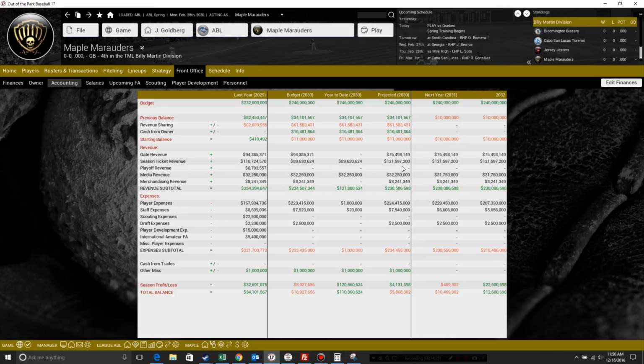Also, playoff revenue. It hasn't used that at all. So no projection that you're going to make the playoffs. You might think you're going to make the playoffs and it's automatic, but the game doesn't give you that benefit. So it's important to understand that this is a wild card. If you feel you're going to make it, you may be able to roll the dice a little bit here and assume that you're going to have equal or maybe a little bit more if you think you can go deeper in the playoffs, money available on the revenue side.